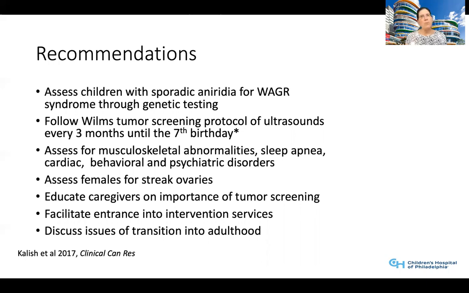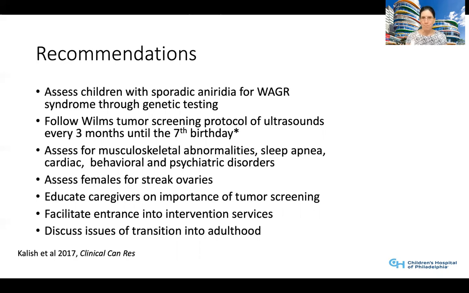The next piece was Wilms tumor screening protocols. Based on the screening guidelines that I wrote in 2017, after reviewing all the clinically available data in the medical literature, we could screen for Wilms tumor up until the 7th birthday. However, it appears that there may be anecdotally a number of cases that are not reported in the medical literature of patients with Wilms tumors at a later time. And I'll get back to that in terms of future recommendations of additional things that we should potentially study to assess that more.